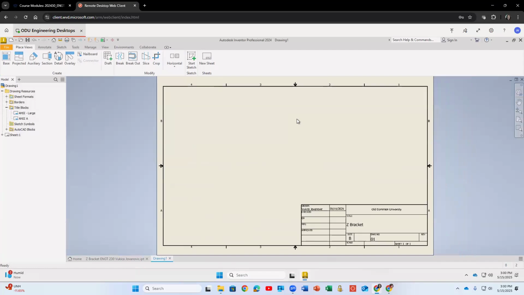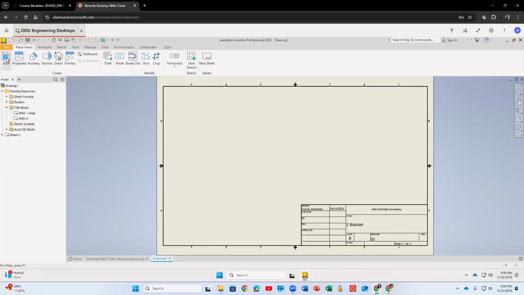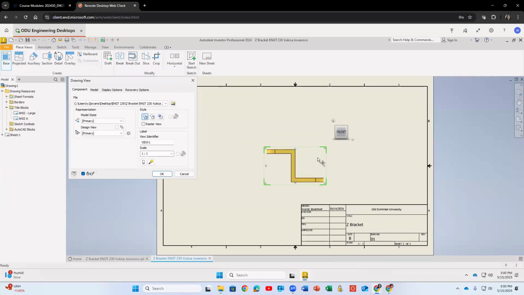So we did the frame. So now here in the place views, you can say, okay, I first need the base. So if I take a look at the part, how it is, I will say, okay, can you please give me a base? And it gives me an idea of a base. You see like this. So it really matters how you oriented your part. I did it this way. If you don't like it, you can flip here until you get the orientation you like.